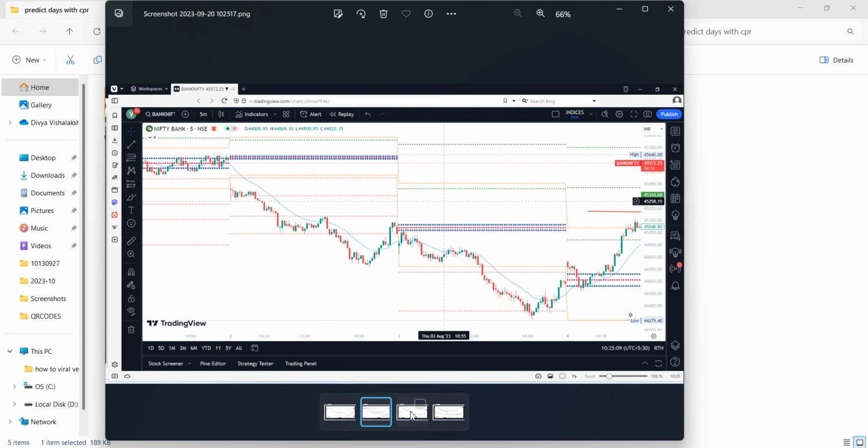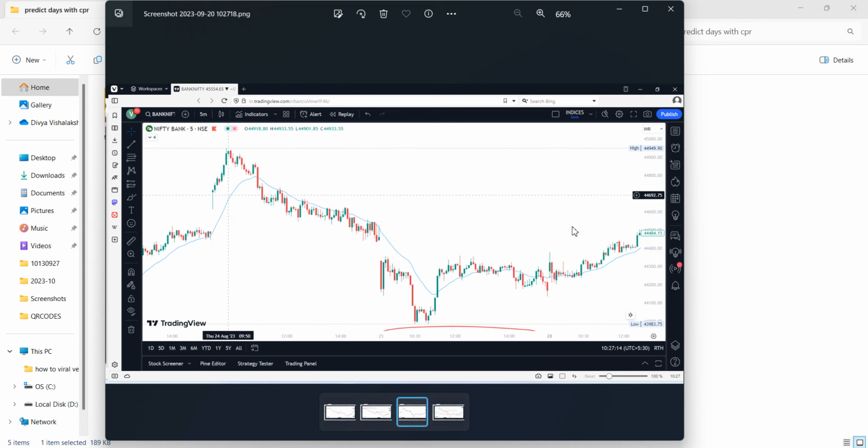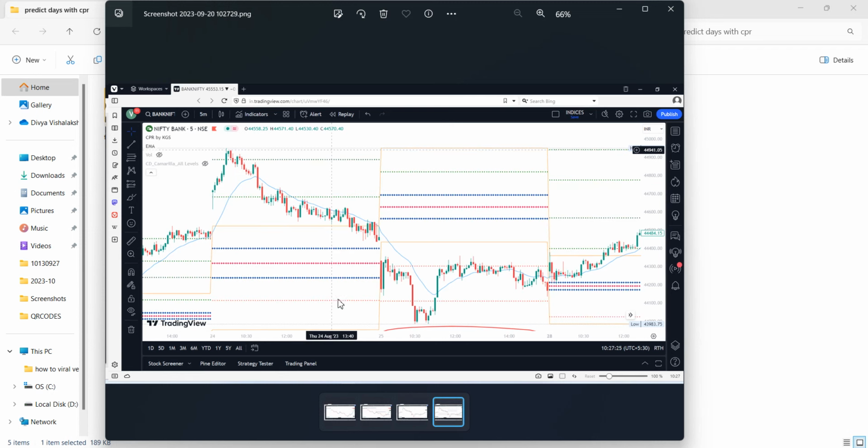Now, another example. See here. Can you tell me anything about the charts here? I'll show you with the CPR pivot points. Now, this is a wide CPR. Wide in the sense that the gap between the CPR is visible, right? See, this is the CPR with narrowness. This is the wide CPR. Wide CPR indicates sideways days. Maybe sometimes wide CPRs also show some bullish trending days, but 70% of the time the days are sideways days. It is a bullish candle, made some bullish move here, then again sideways action.